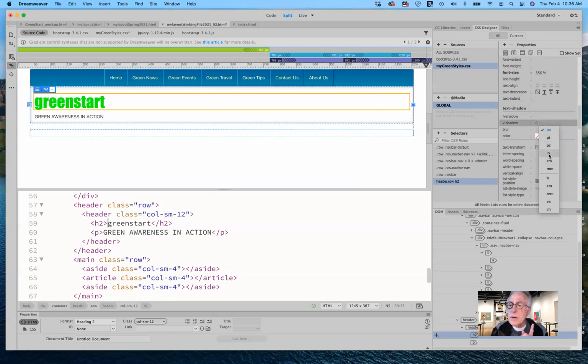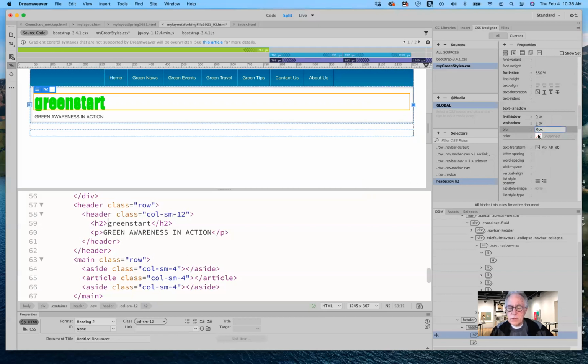And there's something that I forgot to mention in a minute here. So we're going to go pixels, and we want, let's see, 5 pixels. There we go. And we want the blur to be 5 pixels, so it's a little bit soft.